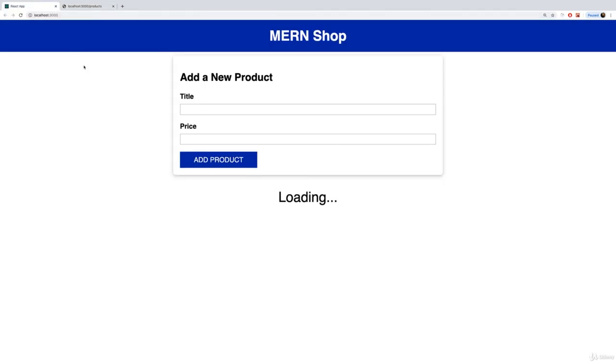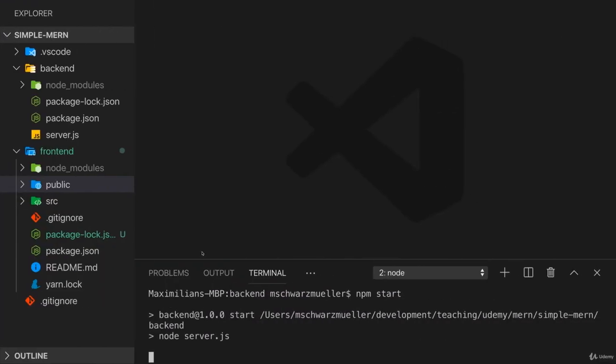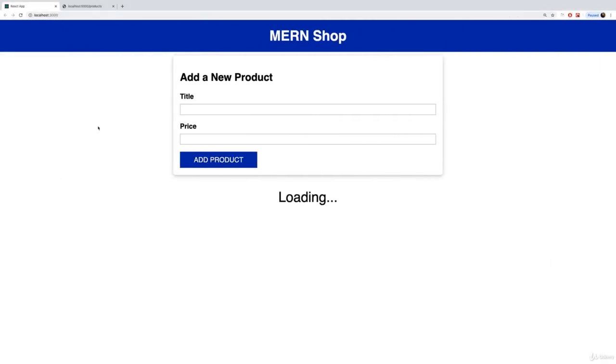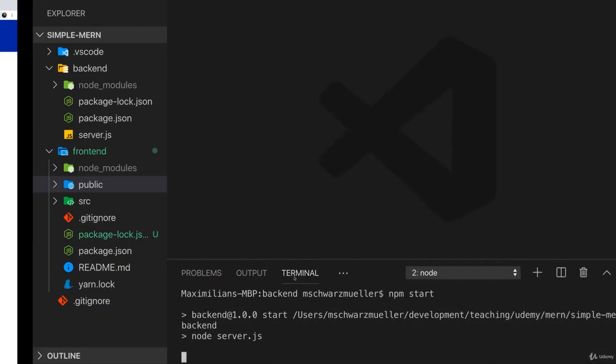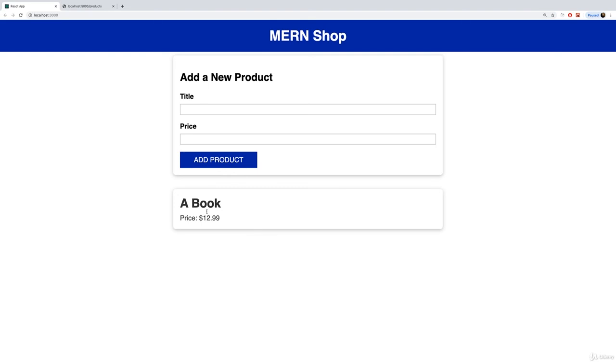Now, obviously here we have some communication problems. With your Node server up and running, however, reload the React app on localhost:3000, and you will see that the loading part goes away, and instead we see "could not find any products." Now let's add a book here for, let's say, $12.99 and click Add Product. And what you see is it now appears down there. That's nice. But what you will also see, if you reload now and you keep both servers up and running in between, you still get that. You see loading for a fraction of a second, and then you see a book here.